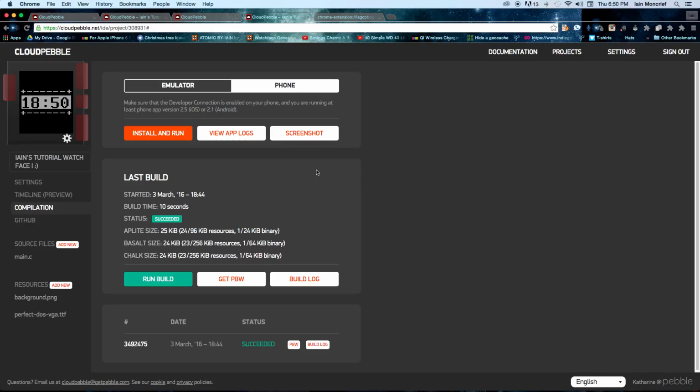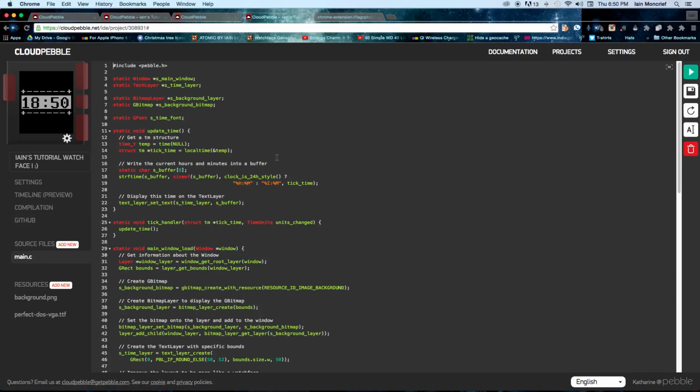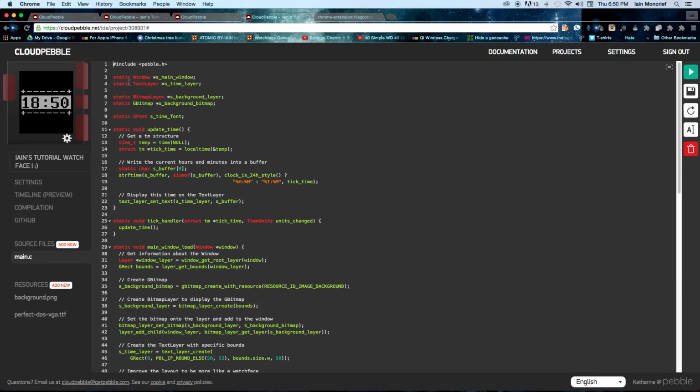Cool. So yeah, it's very basic. It's super simple, but we are going to change it, and it's going to look cool. It's not going to look awesome, but it's just going to get the job done, and you can tell your friends that you have coded a watch with C programming or whatever it is. So let's go over what all of this stuff does. Well, let's skip that. So just get to here. I learned C about a week ago, or not really learned, just kind of figured some parts of it out.